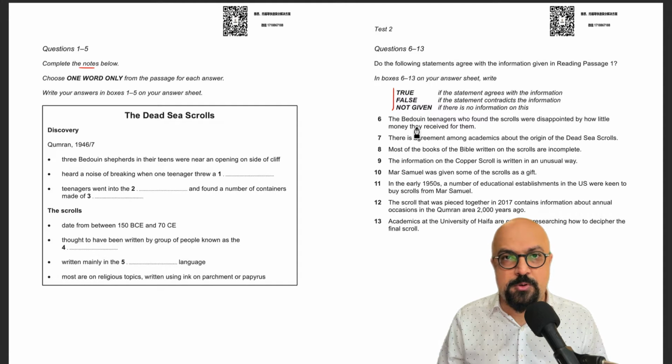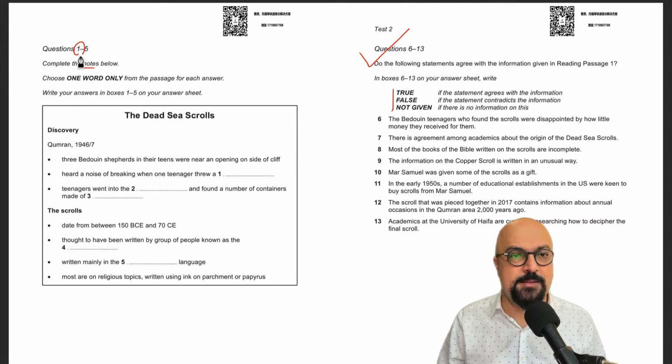You should know the question types very well. Some question types have this beautiful feature of being in order. And true, false, not given questions are one of them. Meaning, if I find question 10 and then maybe 13, then 11 and 12 will have to be between 10 and 13. So you can find them in order in the text. Therefore, this is a good question type to start with. We don't have to start with the first question simply because it's number 1. Remember that. I can't stress this enough.